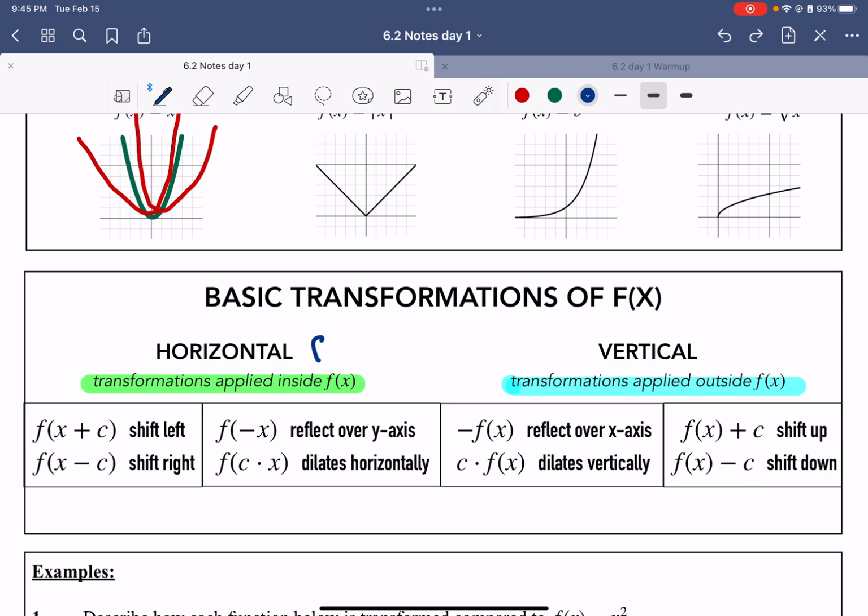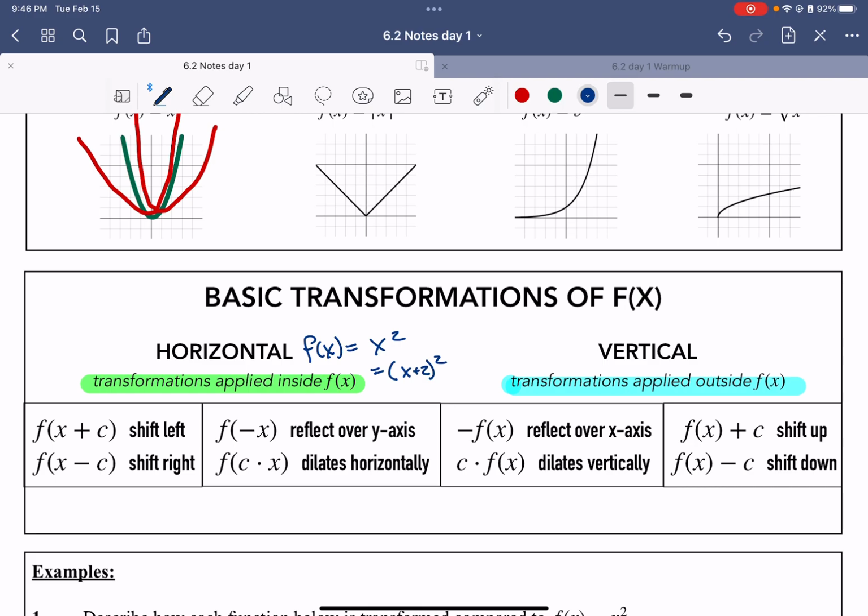And what that means is, in this case, our function, f of x equals x squared. So to be applied inside f of x, that means it happens before we square it. So in our example, that meant we put parentheses around the x, and we did it before we squared it. So like x plus 2 squared. That means it's applied inside the function. So the function is squaring it. So if we do it inside the function, it means we apply it to the x before we do the function, which is squaring it.